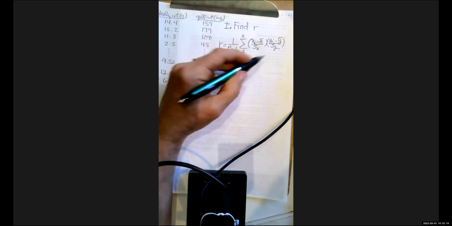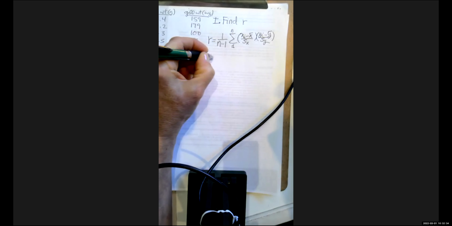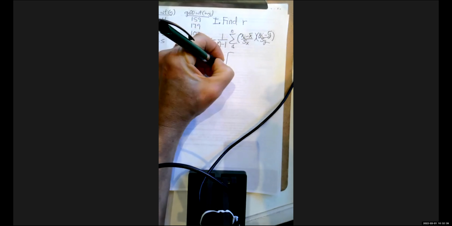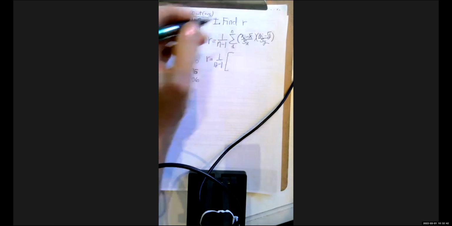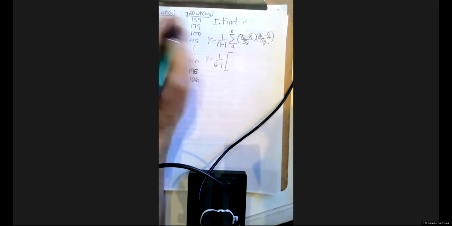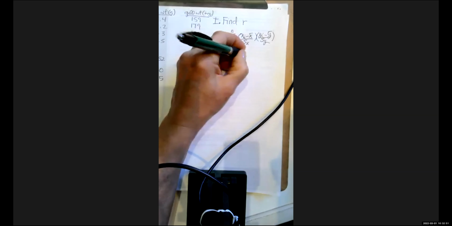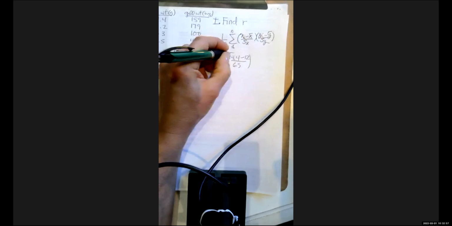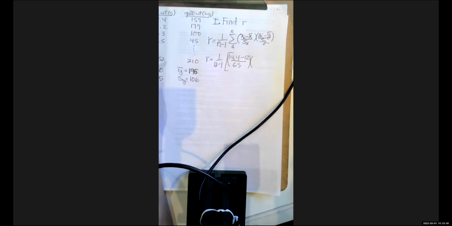Those of you who are understanding this formula, you're seeing how tedious this is going to be. So I'm going to start writing out the terms of this equation. And I'm not going to write them all out because that is very tedious. All right, so my little r is going to be equal to 1 over, I've got 12 minus 1. Now, instead of taking a sum sign here, I'm going to actually start writing out these terms. So I'm going to have my x sub 1, 14.4, subtract my x bar, 12, and divide by my standard deviation of x, 6.5. First term for my x value for crab number 1.